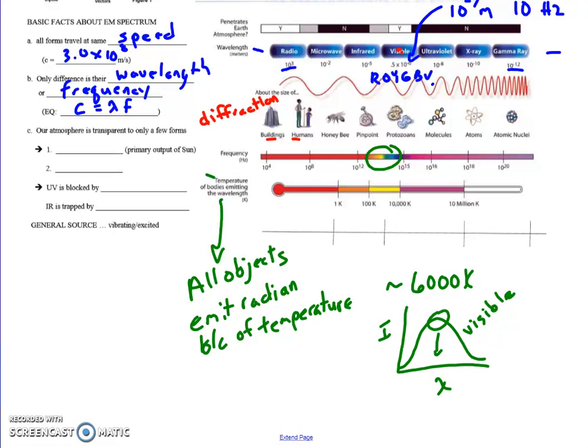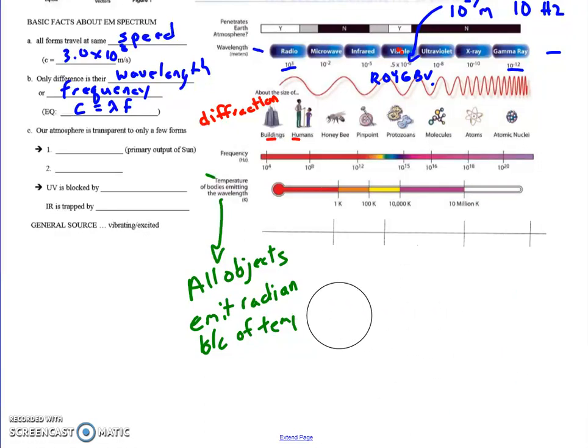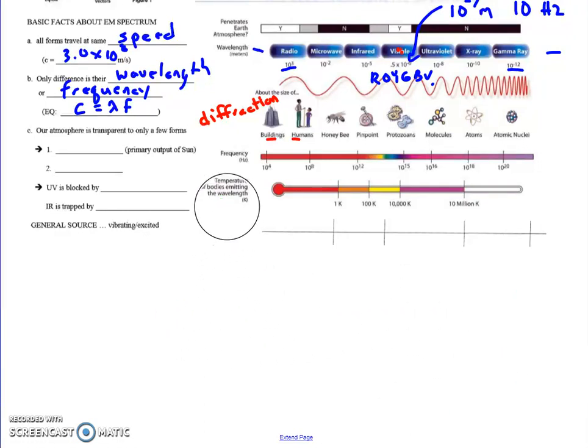Whereas if we look at the Earth, on the other hand, the Earth is fairly cool, roughly 300 Kelvin, and because it's so cool, its spectral curve would look something like that, and this peaks around the infrared. So the Earth and all planets glow in the infrared, whereas hotter objects would go invisible. Hotter yet would start giving off more ultraviolet, and so on and so forth. So that's a very, very important relationship between temperature and the peak radiation. But that's getting ahead of ourselves a little bit.